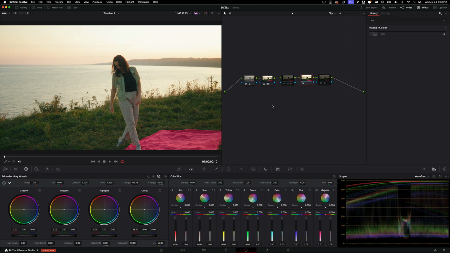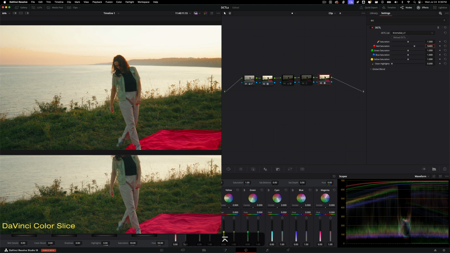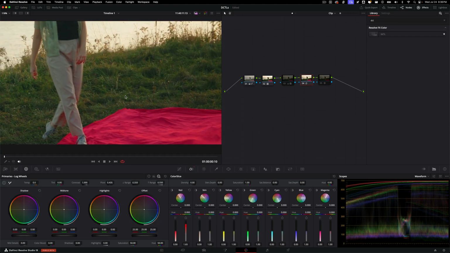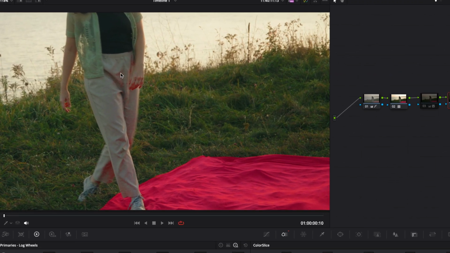So you might be sitting there saying, Spencer, use the new color slicer. And sure, we'll come in. This is our red channel here, and this is our saturation. So we're just going to dial up the red. I feel like it's actually closer, but we're sitting maybe 1.5. That's looking very deep. It's looking great. Let's boost this a little bit more to 1.4. That's way deeper still. Let's just zoom in here, because I want to show you something, which is a massive difference for the DCTLs. Look at the red break apart in her pants, in her hands.